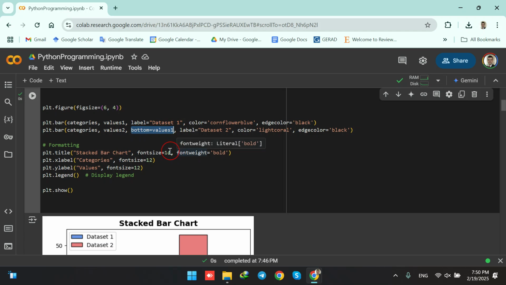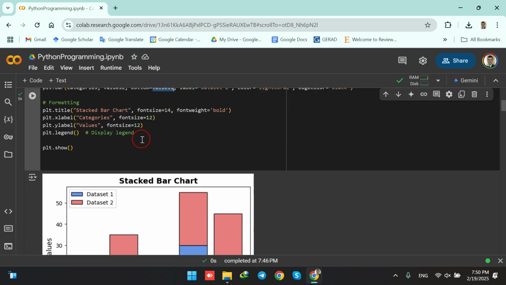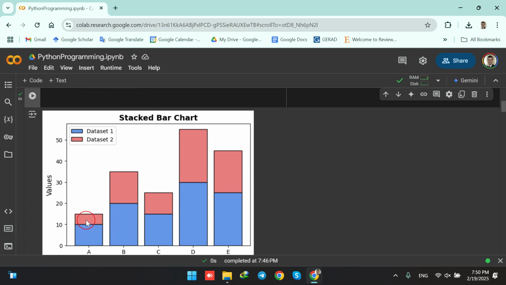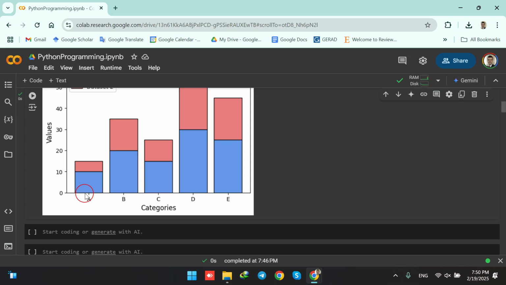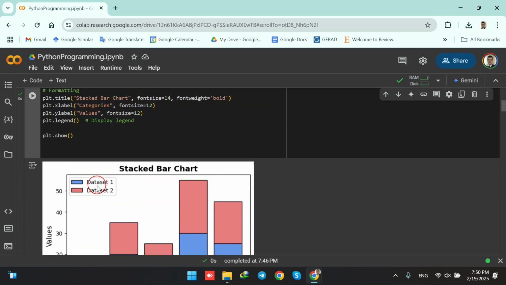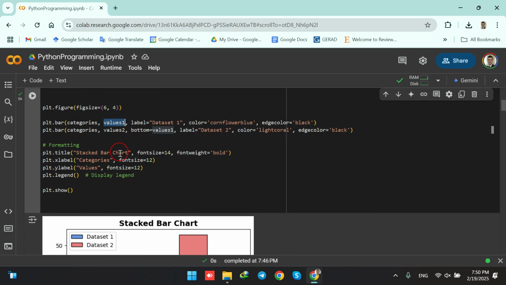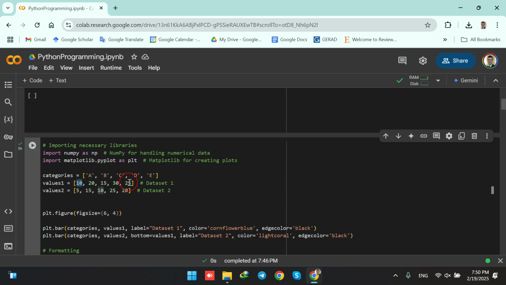This part of the code says that the bottom point of the second dataset should be equal to value 1. It means that it should start at the end of value 1. So instead of starting from the x-axis, it is going to start from where value 1 ends.